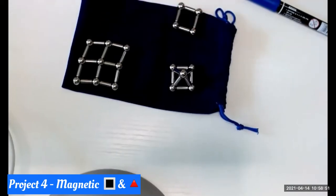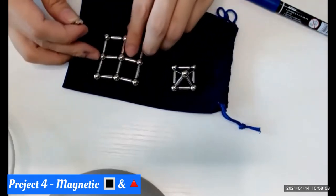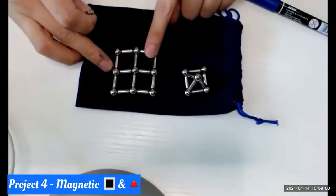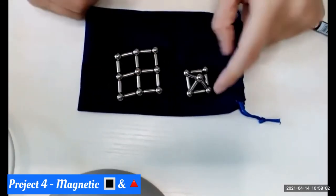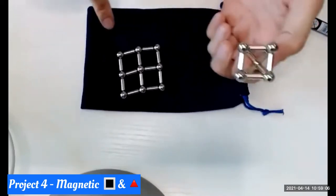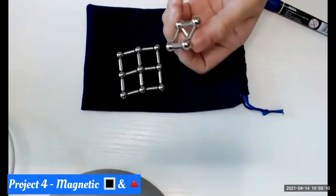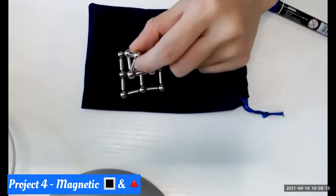Now I'm going to build. Auntie Joan, can you let me see your big square? Okay, I'm copying it. My big square is like this, because one is one, right? The base is one square. So to make a second layer, I need 4 underneath. Okay, so I'm making 4. Then this will become like this.